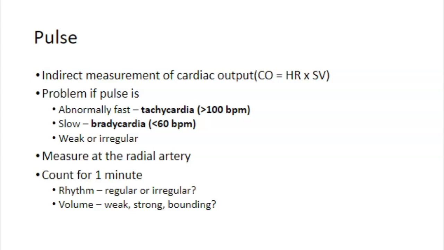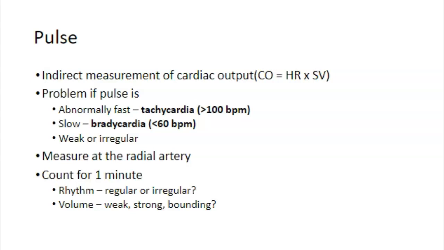And then when you're actually looking at the pulse itself, you'd want to look at not only the pulse rate, but also whether or not it's weak or irregular. So you're going to look at the quality of it, and then the regularity of it. Is it beating in a regular pattern, or is it an irregular pattern? Things like atrial fib can give a very irregular pulse. And so it's important to note those things. Prototypically, you're going to use the radial artery, which is on the thumb side of the wrist at the very distal edge on the anterior portion of the forearm. That's prototypically where you find the radial artery.